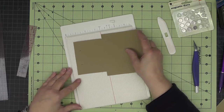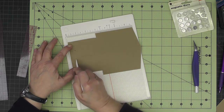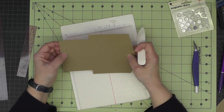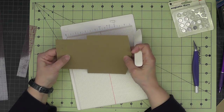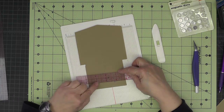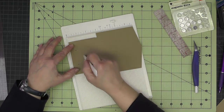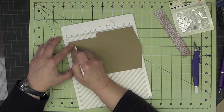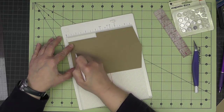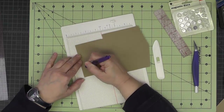And then I want to do a little scoring up from the bottom. Remember how we left that half an inch overhang? So I'm going to score it a half an inch. And then I've marked a 1 1/2 inch wide space here, and that's just from the center line. I made a couple of tick marks that were 3/4 inch on either side of the center line, and then I'm going to score that at 5/8 of an inch, just in between those two lines. Now, that's not absolutely necessary, but it will help when we go to fold that around. And then I'm just going to erase these tick marks.